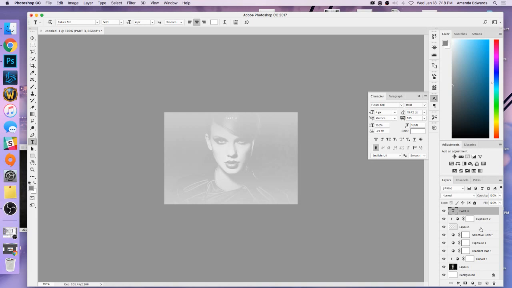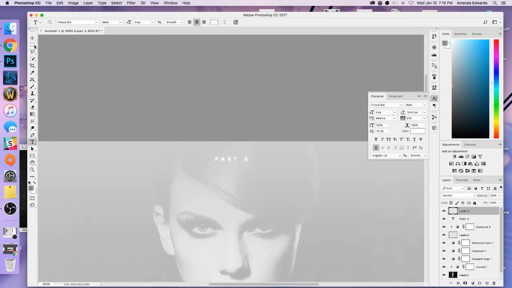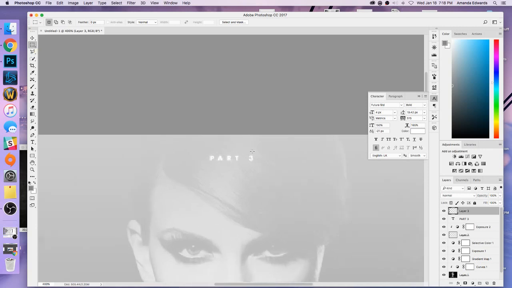Now we're going to do the outline of that text layer. So zoom in and then you can use the rectangle marquee tool, and while holding shift, but first, hold on, draw a rectangle of 54 by 12.